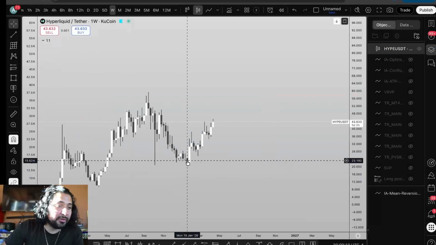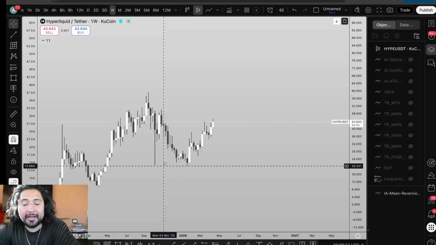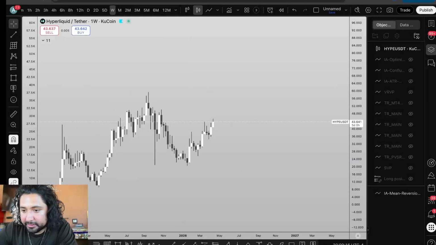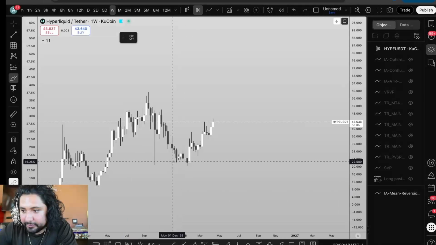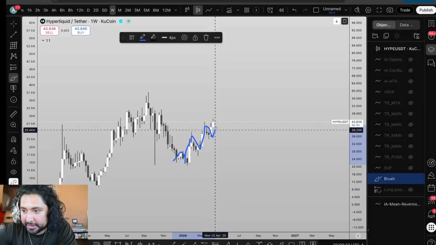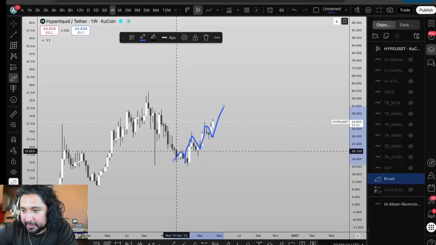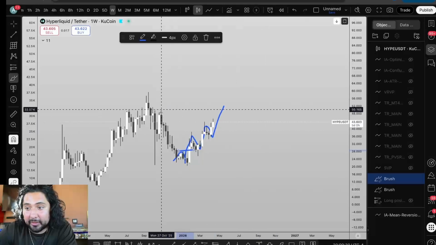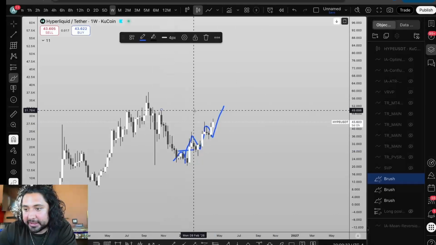Here's Hype Coin on the weekly time frame. To be honest, to me, Hype looks the clearest out of everybody. W, break, retrace, boom, break of structure here. But now Hype is about to complete its third level, so I do think we're not gonna hit all-time high, but we're at least gonna hit these highs right here at $50.